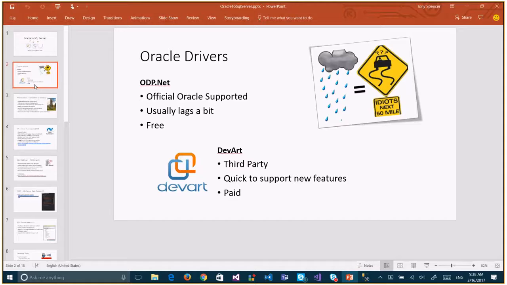I remember early on when we were introducing Oracle RAC, odp.net wouldn't let us take advantage of that because it was a little bit older. We had to do some weird things, but DevArt would. DevArt had support for some link syntax that odp.net didn't early on, but they're pretty similar to each other right now. So those are the two options. The Oracle drivers you can get from the Oracle website directly. The DevArt drivers, if you go to integration point, ip.ldschurch.org, and do a search for DevArt, Jim has a little article on there and a link to the DevArt drivers that you can download that are licensed for us to use.